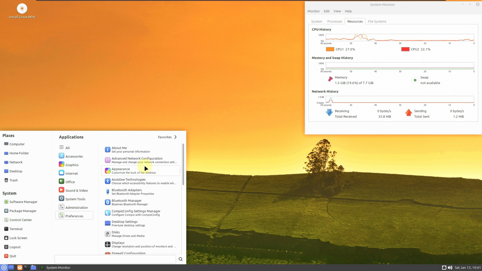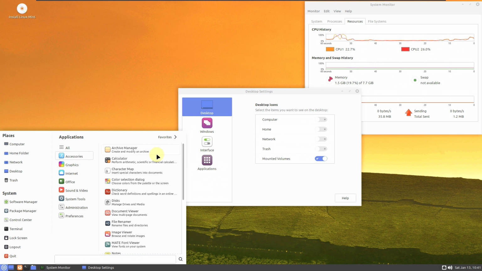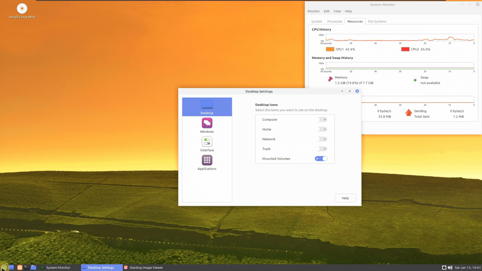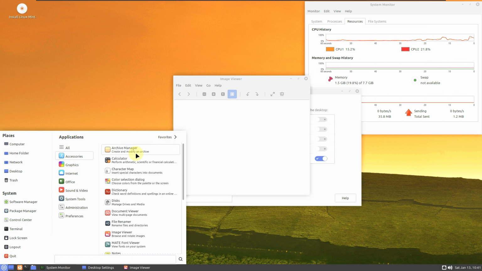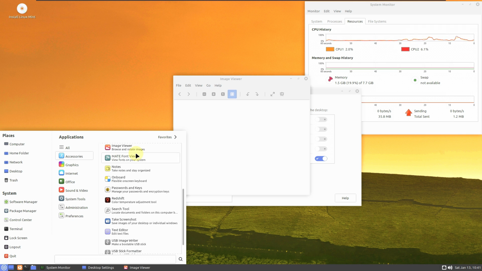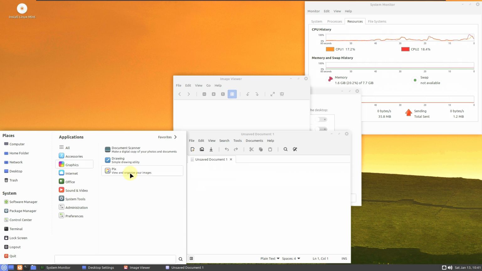So let me open some of the random applications. So let's open desktop settings. We need a bit of resource consuming applications, so we get exact numbers. So I have 8 GB of RAM, so everything should be working good, I guess. So people who have a low end PC, I don't know how it works on your PC, because I have a bit of free RAM. So everything should be opening instantly and I shouldn't have any issues. So I even have the CPU of the latest version, which is the 12th generation.